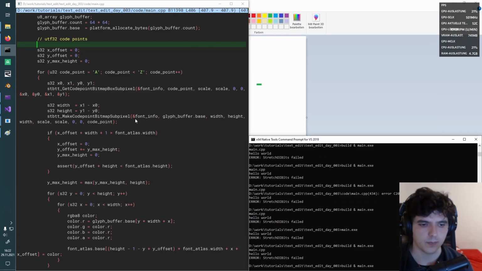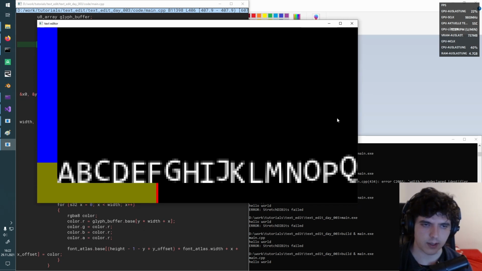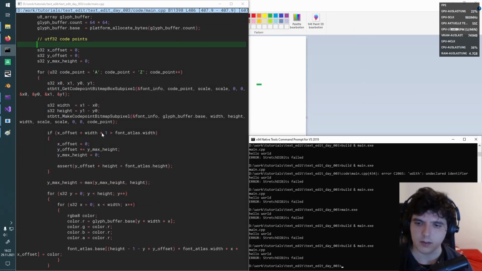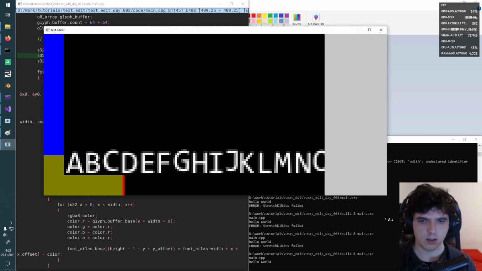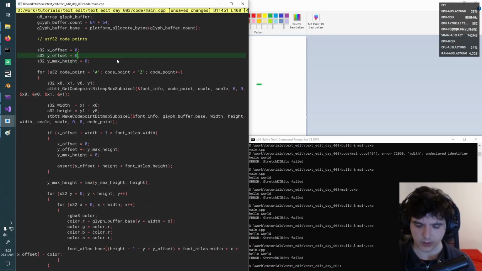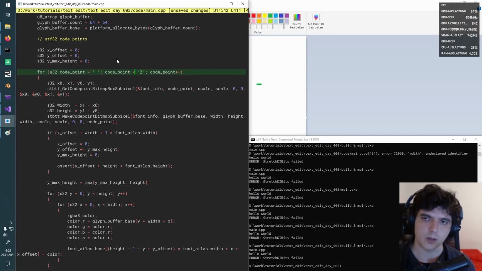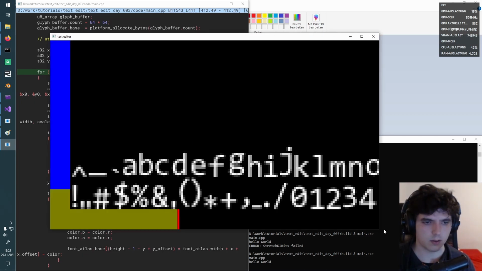Okay, so let's see. Yeah. Now we properly align with the beginning of the texture atlas again. And we can also give it a border, 1 pixel border while we're at it. But actually that's not necessary either way, so let's just ignore that. So now we can do the initial implementation where we go from space to all the visible characters. And let's just see how the buffer turns out. Look at this. This looks nice if you ask me.